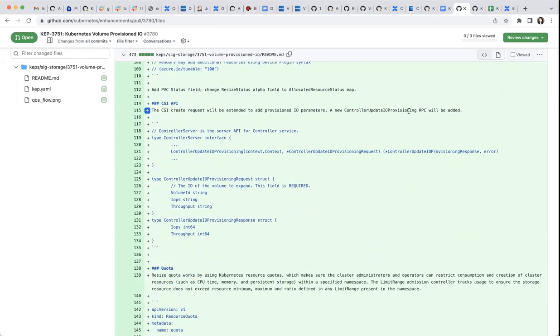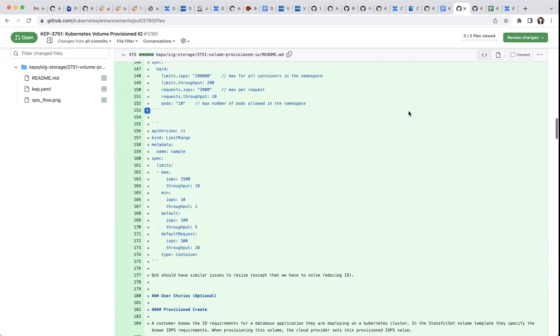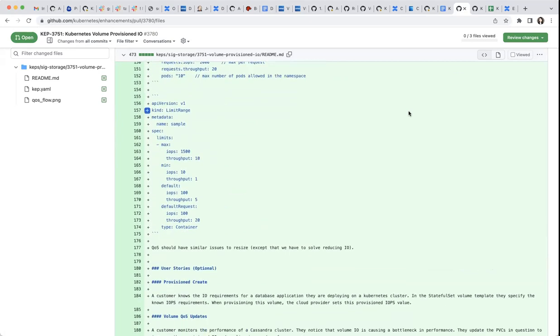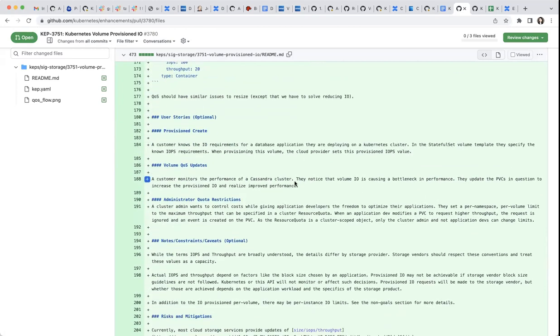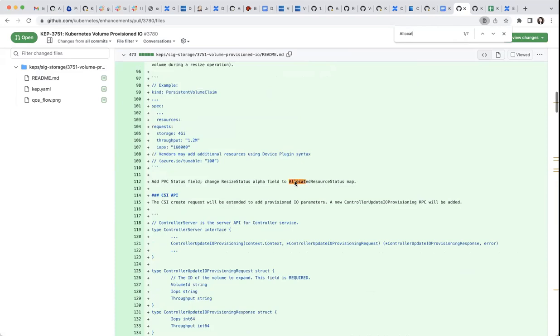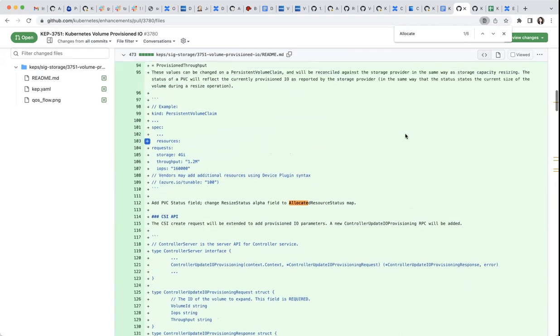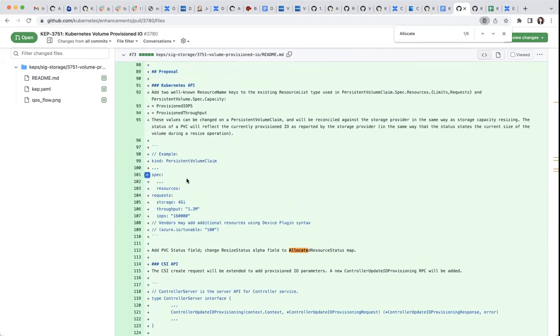Yeah. Is it mentioned here? I was about to say that this API proposes changes and shows the changes in the allocated resources, but it's not showing what I think we are also changing, the resize status field. When I looked at it, it didn't show how that is being changed. Yeah, so the idea is that the allocated resources field in the status would not change, right? Because that's just a map.